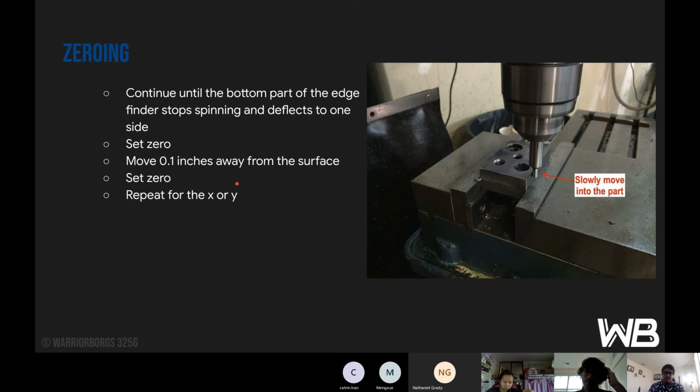And when you set that as your zero, you then move 0.1 inches away from the surface. This is so that you can get it to the corner that you desire. Or in this image's case, it's going to be down here. So then set zero and repeat for X or Y. Usually you start off with your X and then just go to your Y.